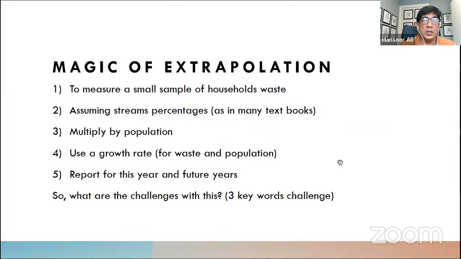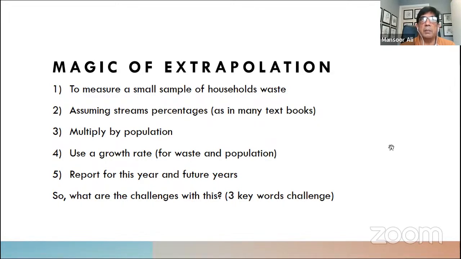When we import those methods into developing countries, we assign those numbers without much thinking about the situation on the ground. So the challenge is, as one of the professors said yesterday, you make very big decisions on something which is based on assumptions, and you make very big investment decisions on something which may not be real. And so today we talk about how to do careful extrapolation of data and how to validate this so you get better numbers, right?